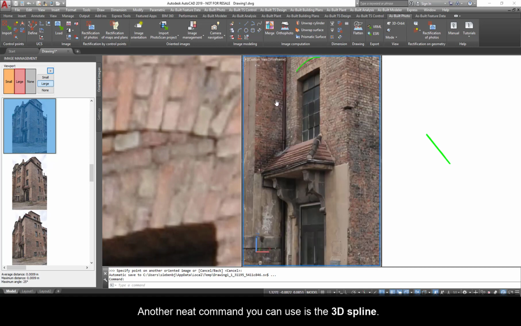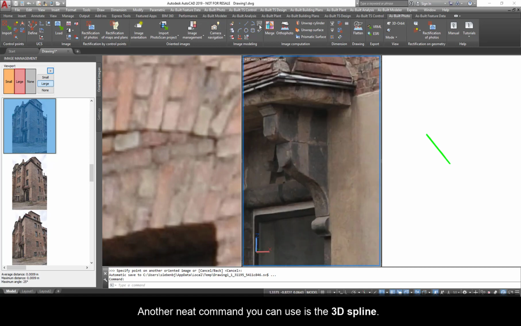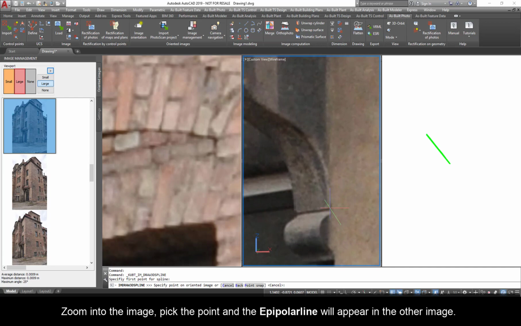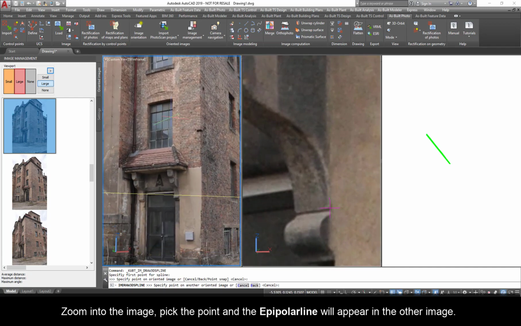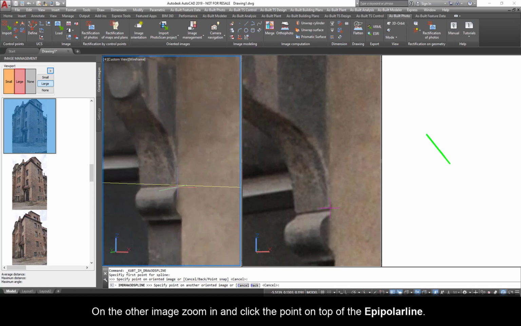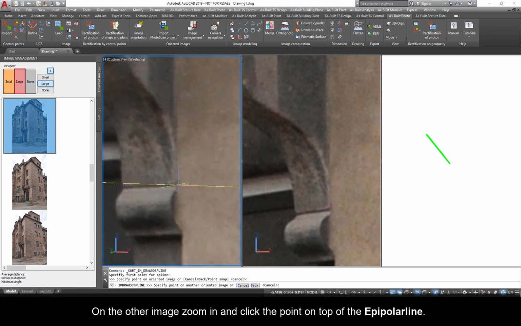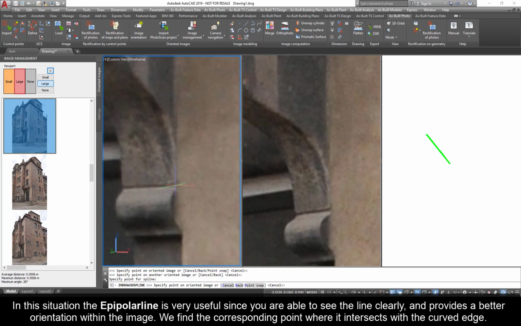Another neat command you can use is the 3D spline. Zoom into the image, pick the point, and the epipolar line will appear in the other image. On the other image, zoom in and click the point on top of the epipolar line. In this situation, the epipolar line is very useful since you are able to see the line clearly and provides a better orientation within the image.